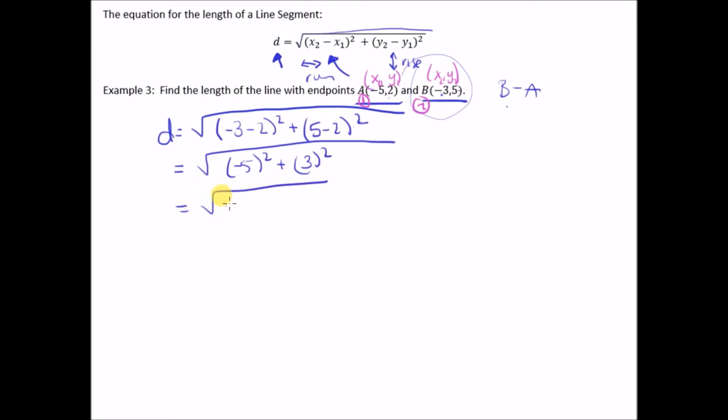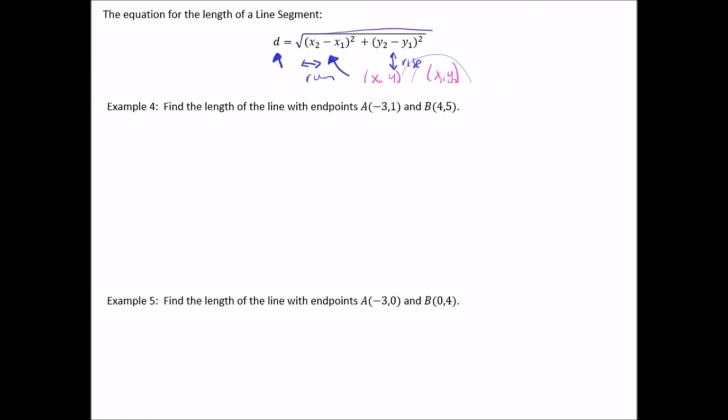So I get, and I'm rooting each time, I'm writing good math form, writing down the page, rooting. I get 25 plus 9. I get root 34. Okay, I'm lazy. I would leave it as root 34 units, but a lot of people are not comfortable with that. That's okay. 5.83 units. And 1 or 2 decimal places is okay.